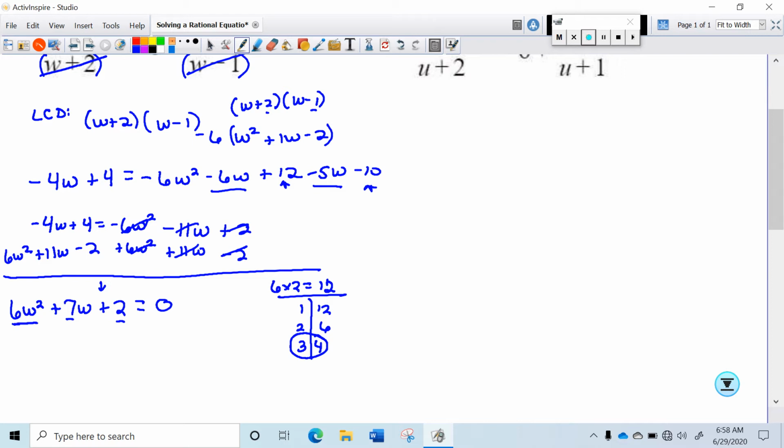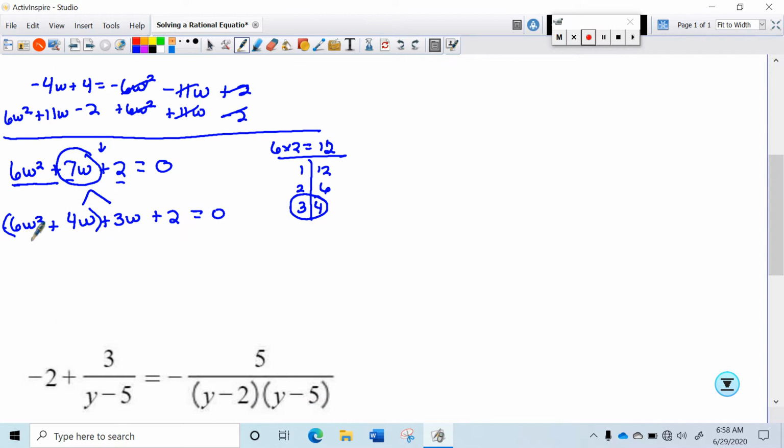So I bring down my first term and the sign after it, and I'm going to split this up with these factors that worked. You always want to do the biggest one first. So 4w comes first. I have 4w, but I want 7w, so that 3 has to be a positive because those have to add up to the middle term above it. Bring down the last term, plus 2 equals 0. Put parentheses around just the first two terms.